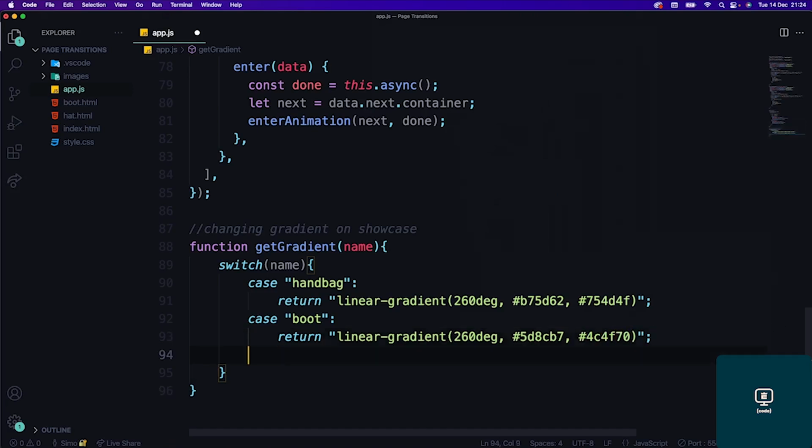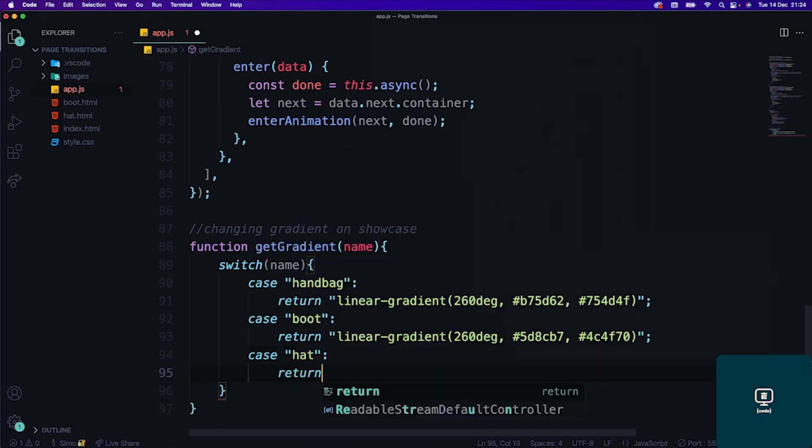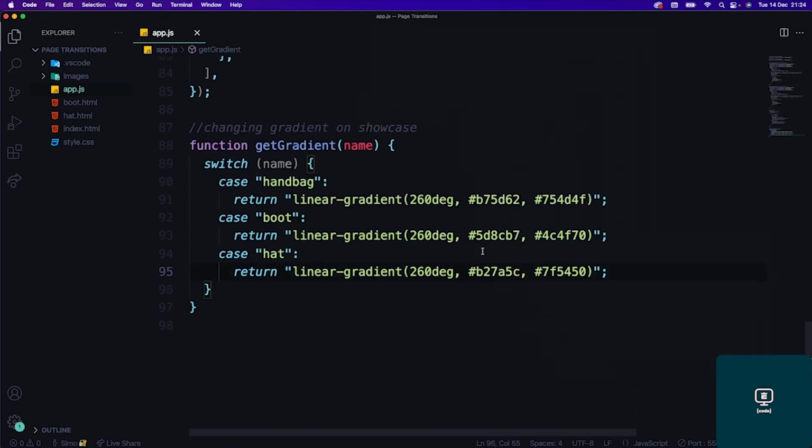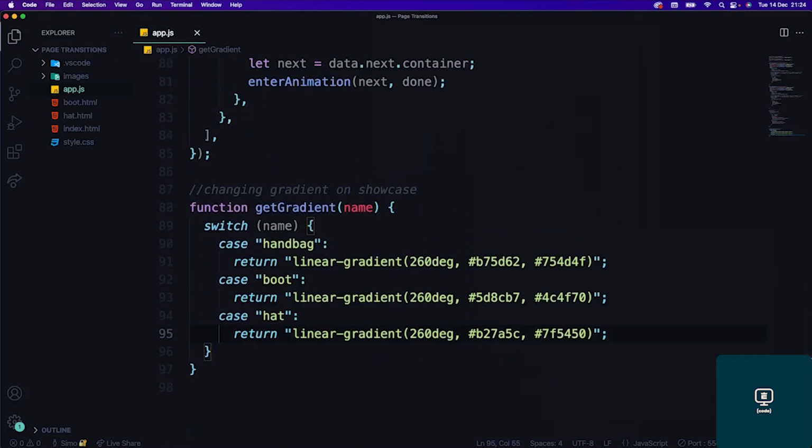And last one, we'll do another case of hat. We're gonna do a return of, we'll just paste this here actually. We'll do #B27A5C. For this one, #7F5450. And hit save. All right, so those are the three gradients that we have.